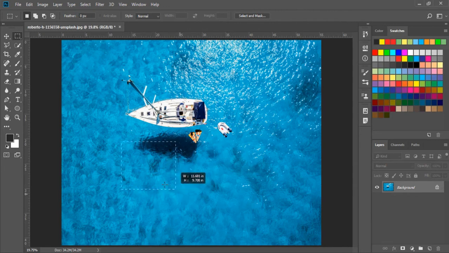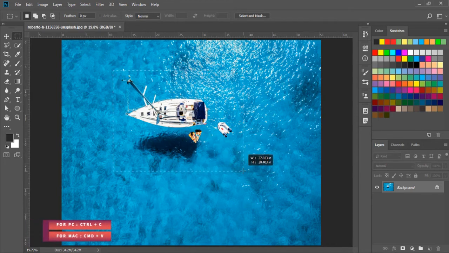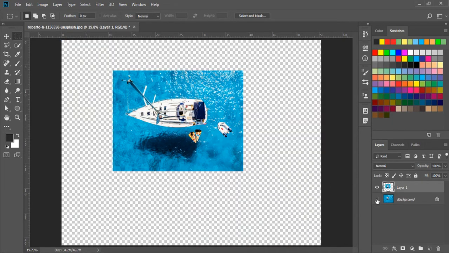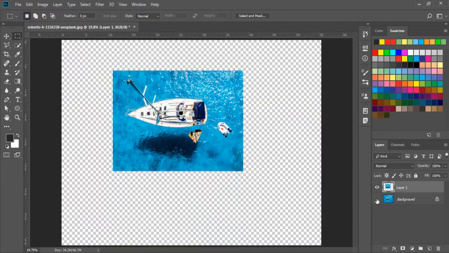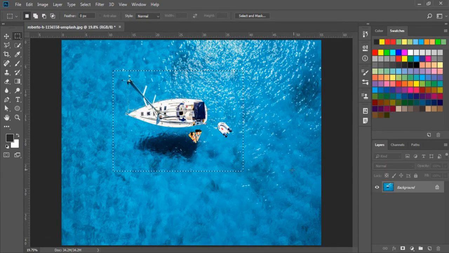Okay, if I press and hold the Shift and Alt keys, and then click and drag, now we can create a perfect square shape. Okay, if I click and drag to make another selection around this boat, for example, and press Ctrl and C for copy, and Ctrl and V for paste, we have made a selection in a separate layer. Now we can just hide this layer to see the results. Okay, let's undo that. And now we can see above its control options. I will tell you about those later.